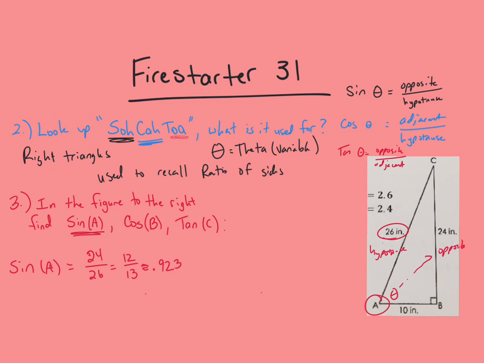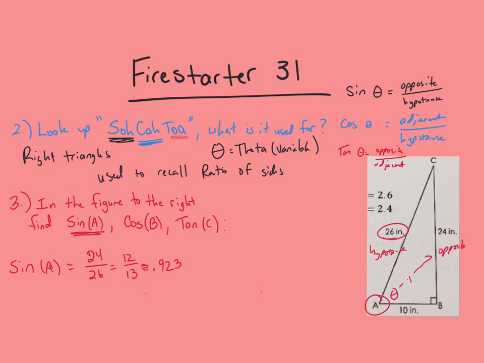So that's the ratio for the sine, right? What we can do with this later is, if we know the side lengths and the ratio, we can use that to find the angle measurements without measuring it. So you can use some algebra properties and trigonometric properties to do that.